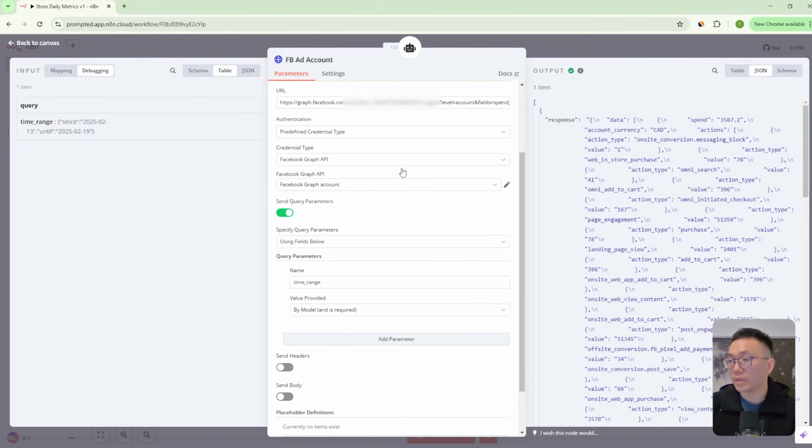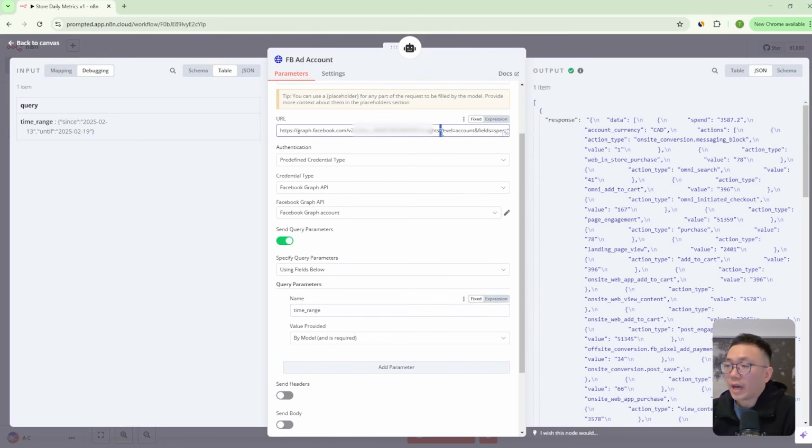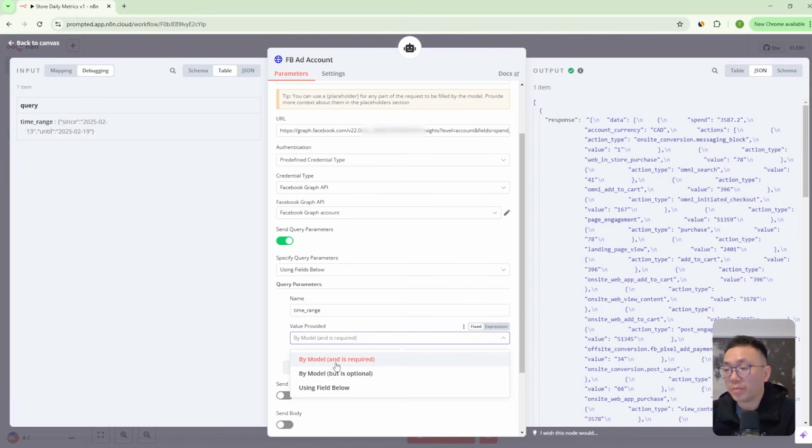Okay, so what else are we getting? We're also getting the fields for the time range, and we're saying its value is provided by the model. So when I tested this out, I was trying to put the parameters here. You can see here, these after the question mark, these are set as parameters. Now, I put it in the request directly because when I tried to add them as parameters here, for some reason, it doesn't like having some fields as fixed and some fields as automatically done by the model.